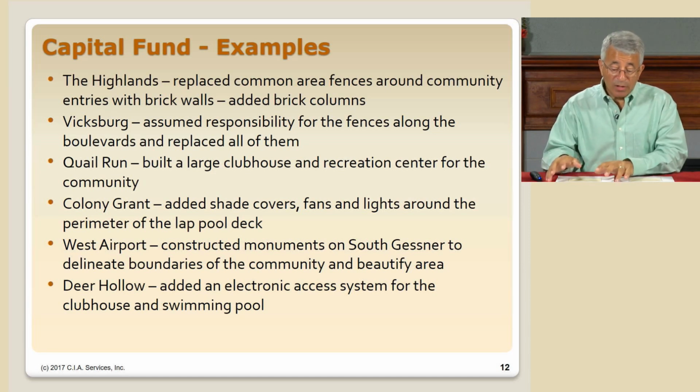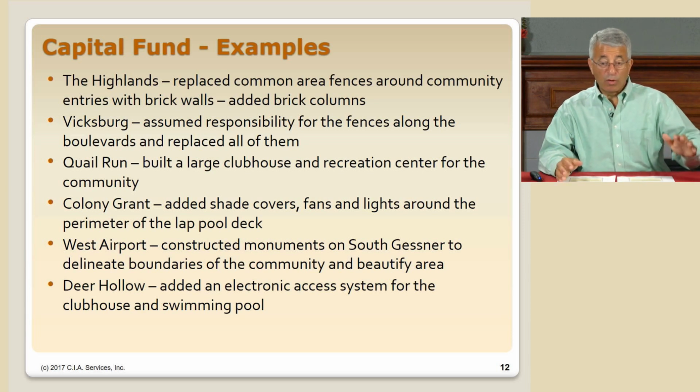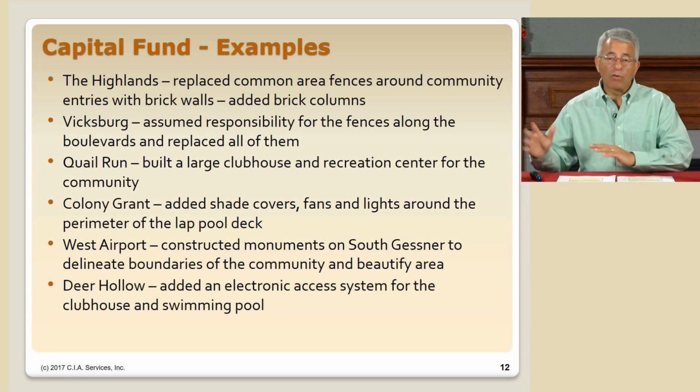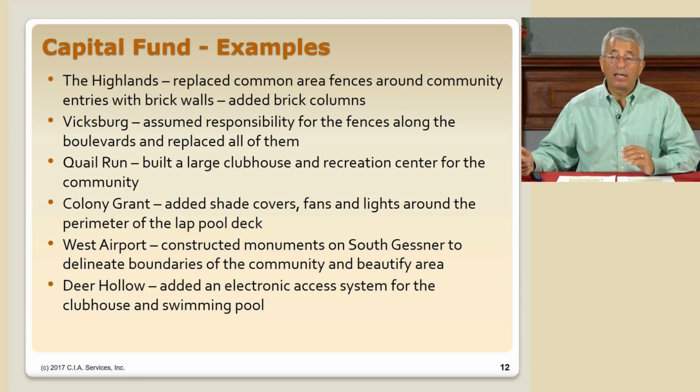Quail Run, that was an amazing project done many years ago. It's a large community, has about 1,400 homes, but they decided that they wanted a community center, and they went for it. Again, this was probably 20 years ago, and they built a $1.4 million community center. A full-size basketball court with a very expensive floor on it. It had kitchen areas, it had meeting rooms, it had party rooms, had a big room that would hold 200 people in it.